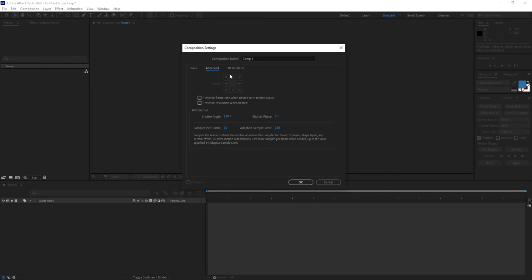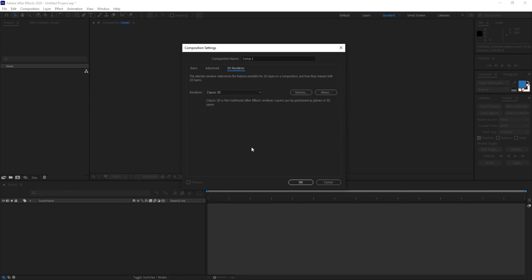3D render refers to the actual 3D rendering engine that the program comes with. Now, there are two rendering engines in After Effects. One is the classic 3D rendering engine, and the other one is the Cinema 4D rendering engine. The classic 3D rendering engine gives you basically traditional 2.5D rendering options, what we call 2.5D. And basically every layer that you turn into a 3D layer in After Effects becomes a flat representation of, imagine, if you will, a rectangle, almost like a decal of whatever you were looking at. There is no true 3D with the classic 3D environment.